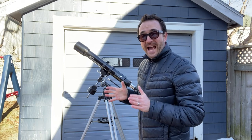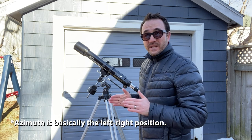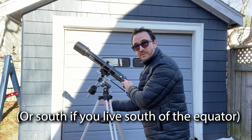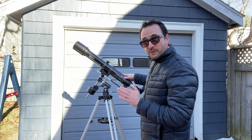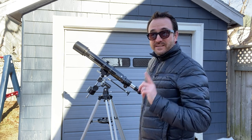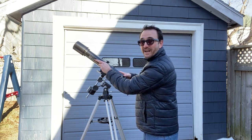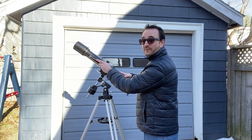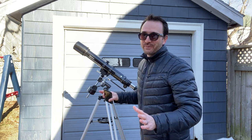Now we need to make an azimuth adjustment and an altitude adjustment. This telescope needs to be pointed straight north, and the way we do that is we loosen the knob on the bottom and the whole mount will move. You're going to move the mount until the telescope is pointed perfectly due north. A little trick I do: take out my phone, set it to the compass app, set the phone right against the telescope, and just rotate until the telescope is perfectly north. We're going to make a fine adjustment in a moment, so it doesn't have to be perfectly, perfectly north.